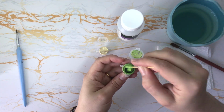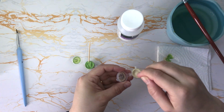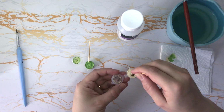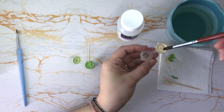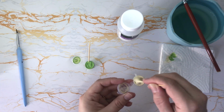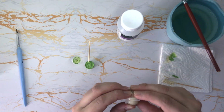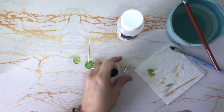There are a couple of ways to adjust the paint consistency depending on what you would like to invest in. The cheaper, more accessible option is to just use plain water to make the paint less thick and make it flow more easily. The other option is to use an acrylic medium specially made for this. I decided to try Flow Aid by Liquitex, but please keep in mind that there might be other options out there. I'm a beginner in acrylic painting, so I'm not an expert on the subject.